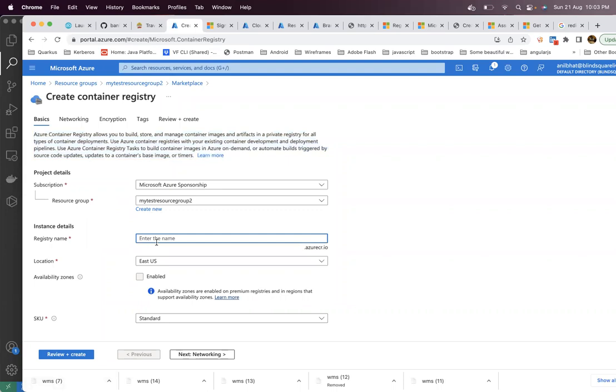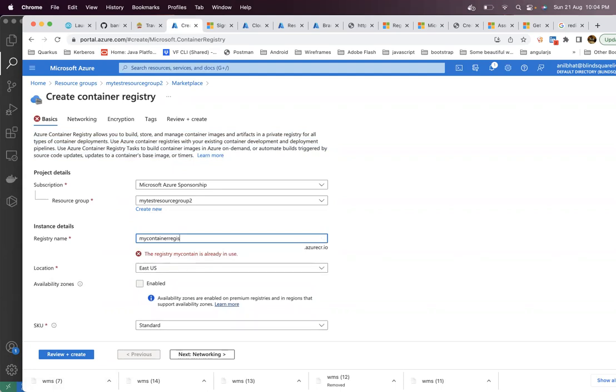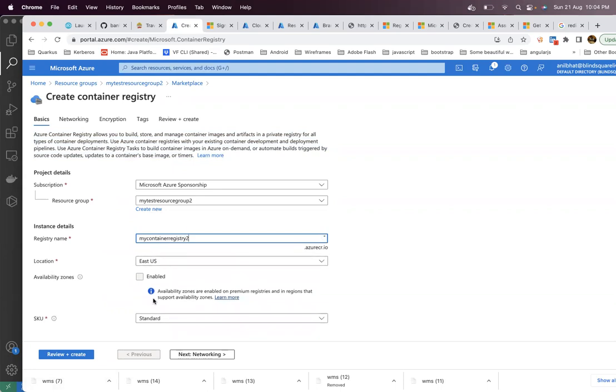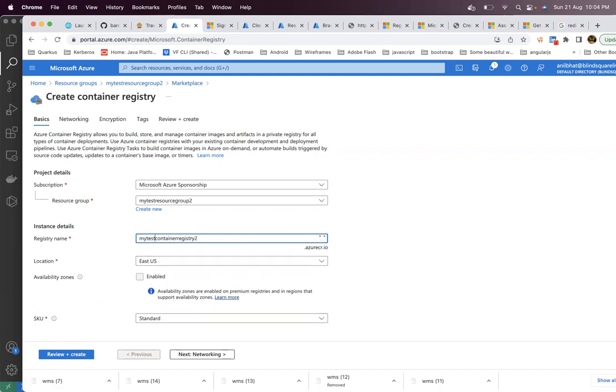So container registry. Let me put a name for it. Already used. Okay, so I will go with basic, not the standard.